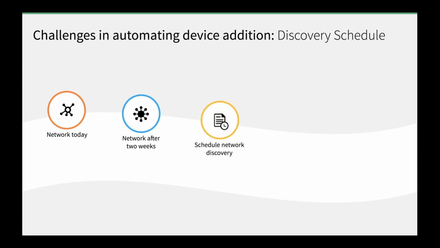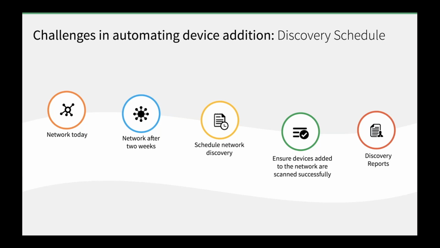So you can create a scheduled network discovery for specific networks. In a particular site, I might be adding more devices in a random week or random month. If I see that in the next couple of months more devices will get activated in this site, then I can just create a range and schedule that discovery to scan the network every 2 weeks or every month. It is going to scan, identify any new network devices activated on the network, and add them automatically in the tool for you.